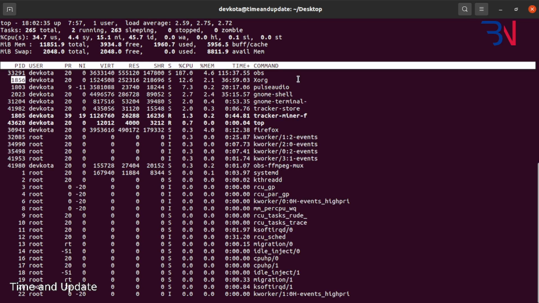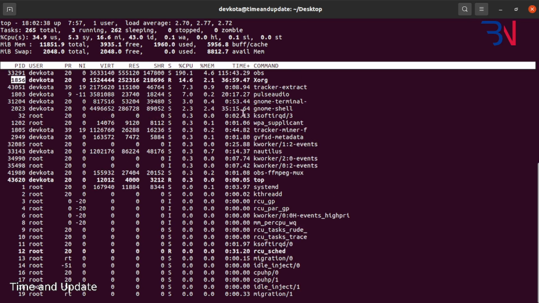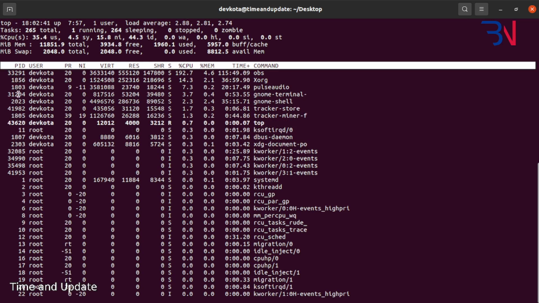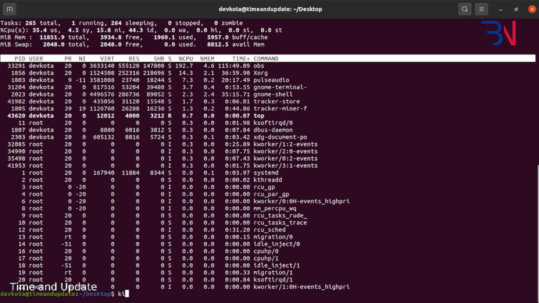If you find a program you want to kill, you can copy its PID, press k, and paste that PID, and that will simply kill that program.